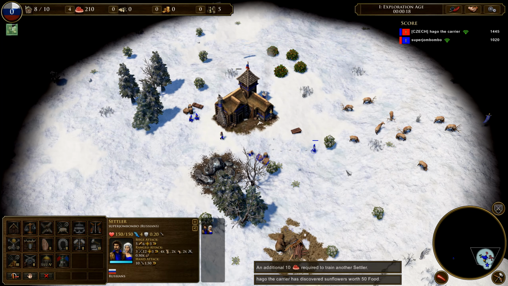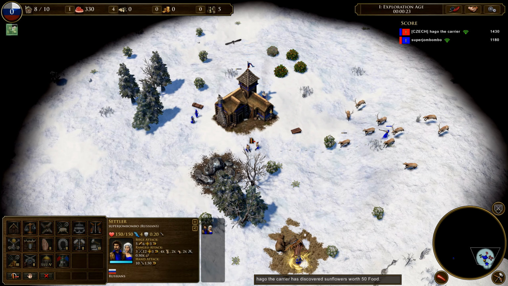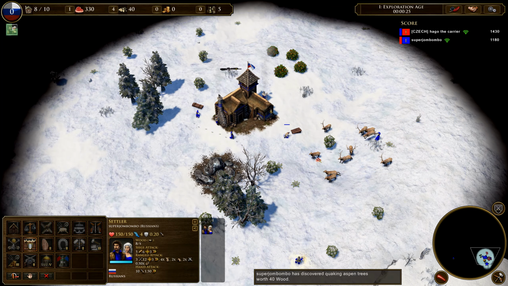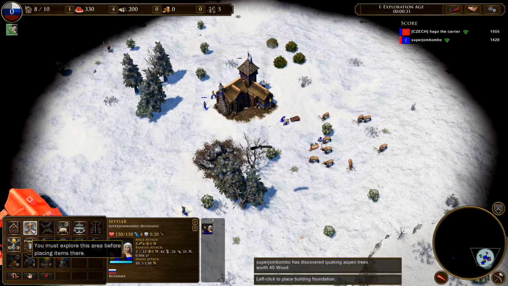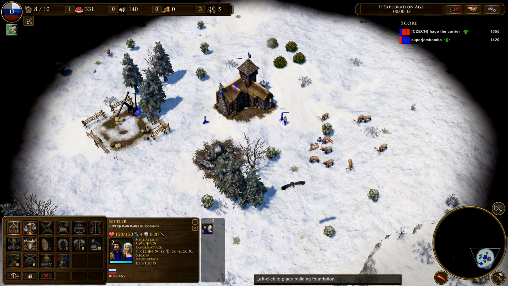Everything the Russians do is they build in groups. All right? Everything is groupings. It's kind of weird, but it kind of makes sense, I guess. I'm not upset by it by any means. Russians don't have a good explorer, though. We're going to go for a quick market, and we're going to get our resources to flow in here.